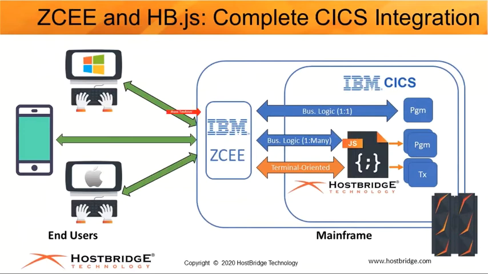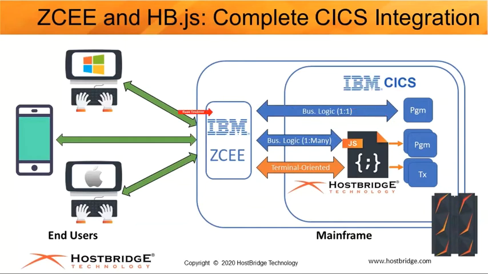If we begin to lay this into diagrams, we see something like this. We see ZCEE, of course, running on the platform. We have IBM CICS running on the platform. And if you have that scenario where it's a one-to-one scenario with a business logic program, let's say it's a COMMAREA program or a channels and container program, and it is 100% of the functionality that you want to expose via the API, then raise your hands and be happy because you have the simplest of all cases, and you can easily configure ZCEE to do the necessary transformation work and then invoke that business logic program and return a response.